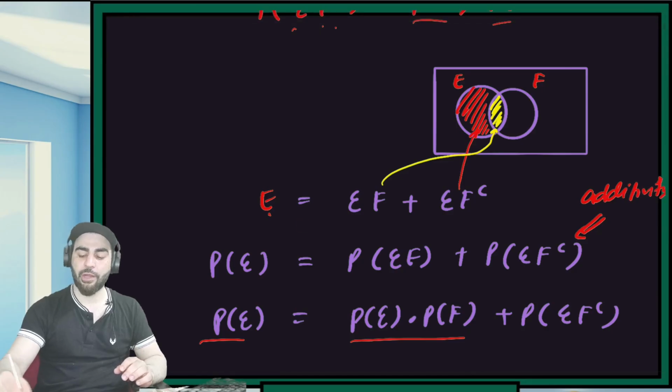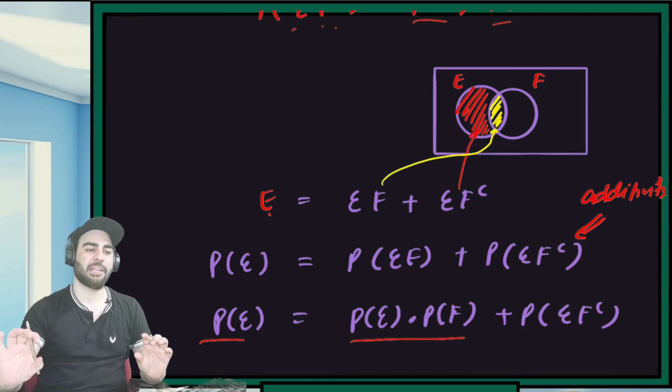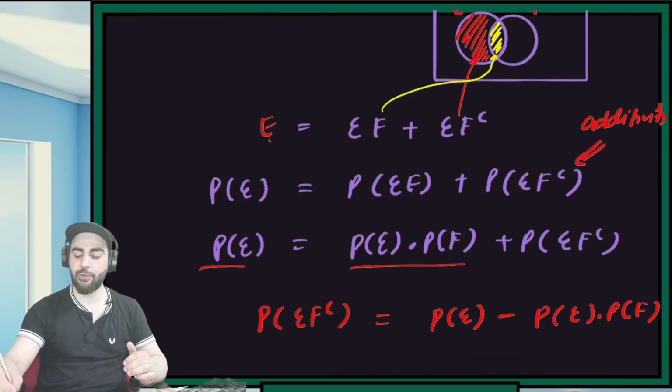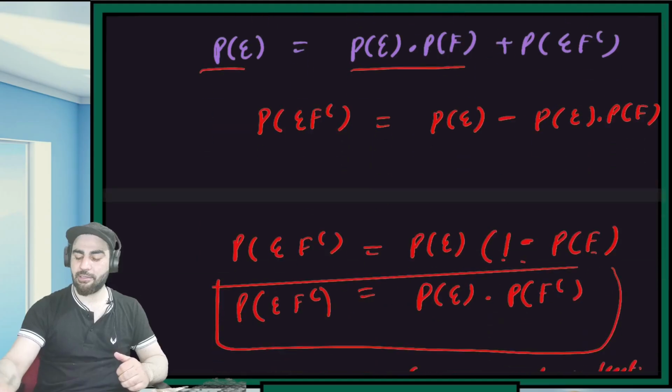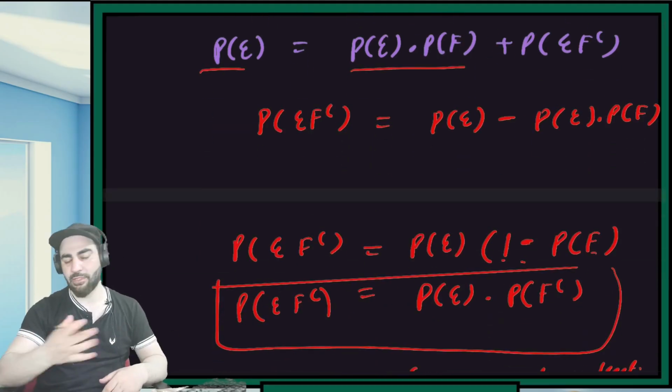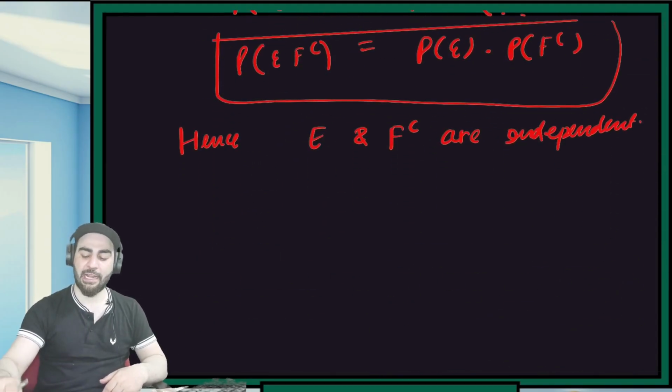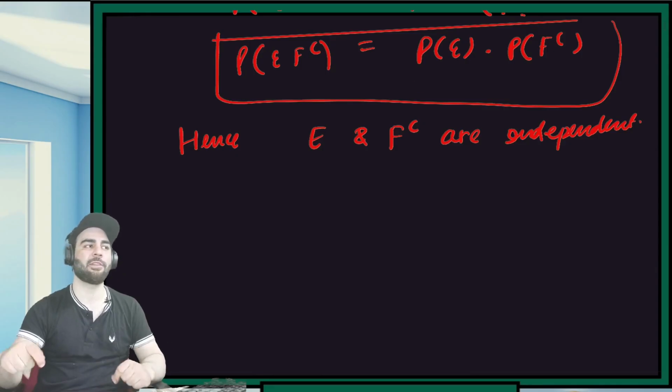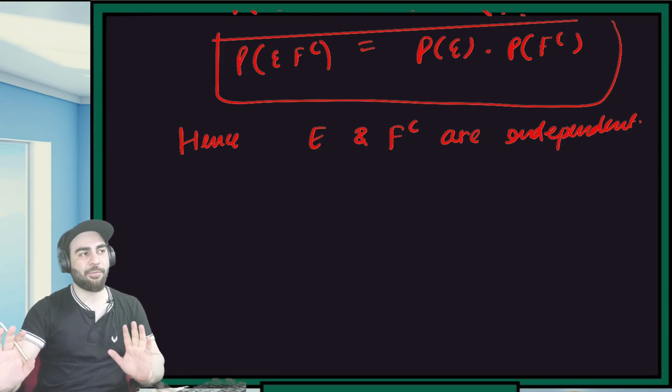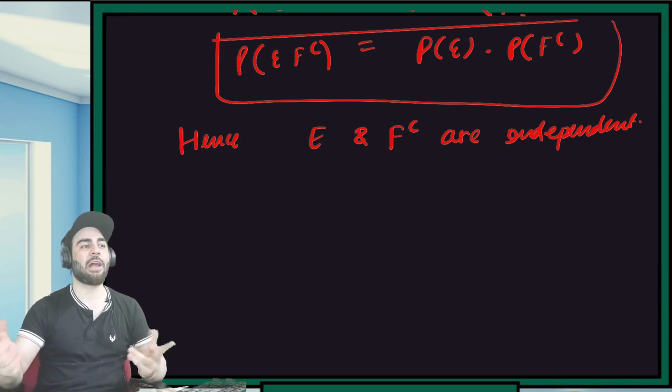Here I broke it down into two smaller sections which are completely disjoint, and I used the probability axioms, and then I just did some algebra. I moved some things here, some things there, and then I arrived at this. This is how I can prove it mathematically. You can also come up with intuitive explanations now. You see how much power mathematics gives you. You don't even have to think intuitively now.